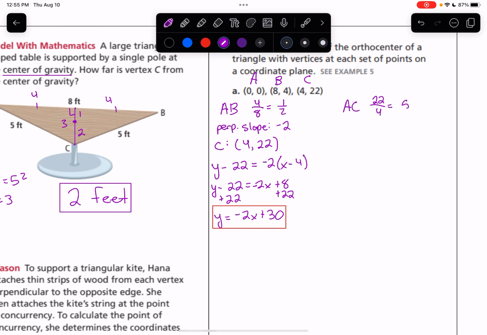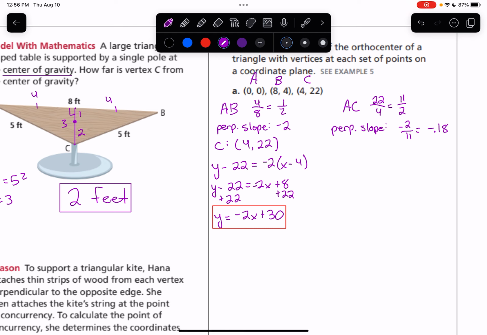So my slope is 5.5. And then I need the opposite reciprocal. Instead of using the decimal right away, I'm definitely going to need the simplified fraction, which would be 11 over 2. The opposite reciprocal of that, or the perpendicular slope, is going to be negative 2 over 11. Negative 2 over 11 is, as a decimal, negative 0.18.